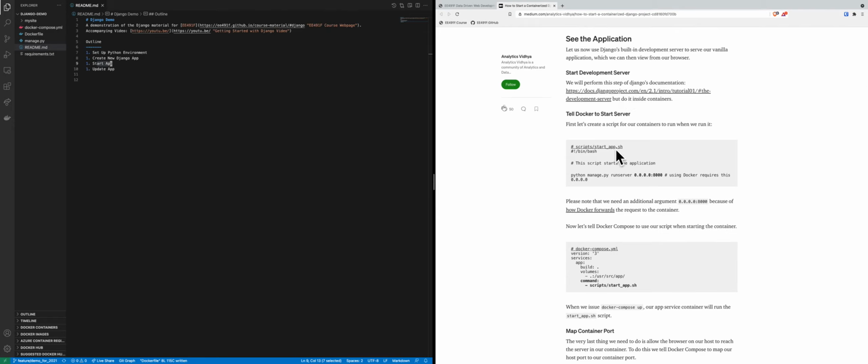So in our Docker compose, we could tell it, let's just see what it does now.